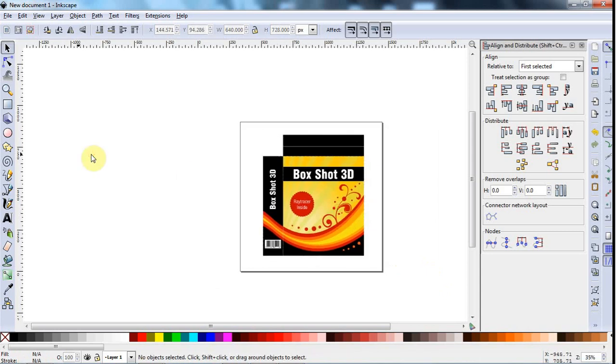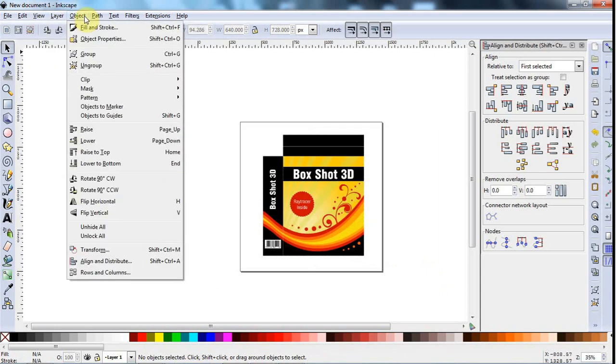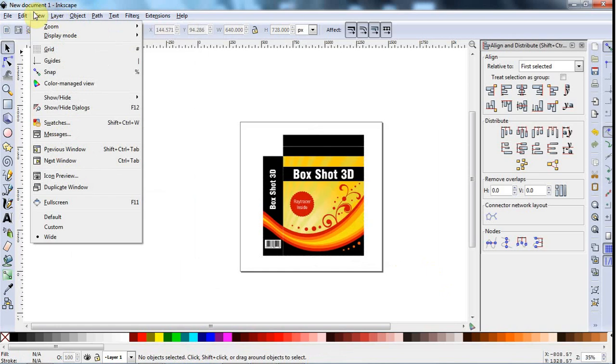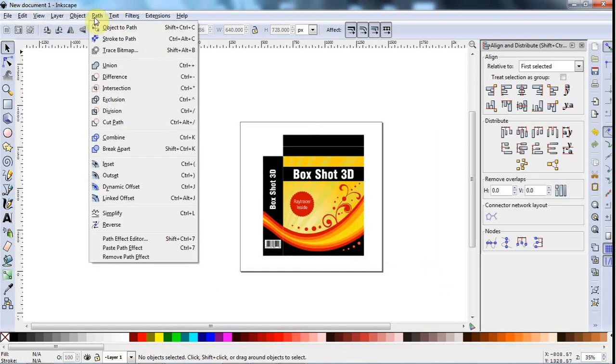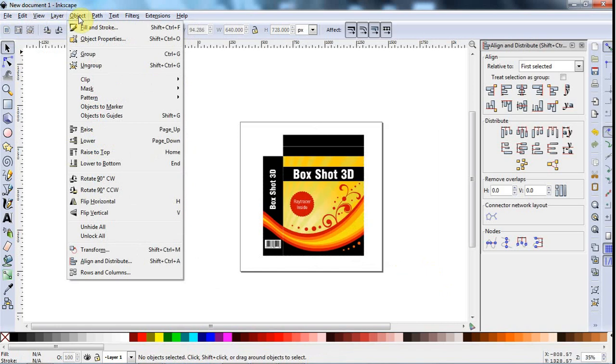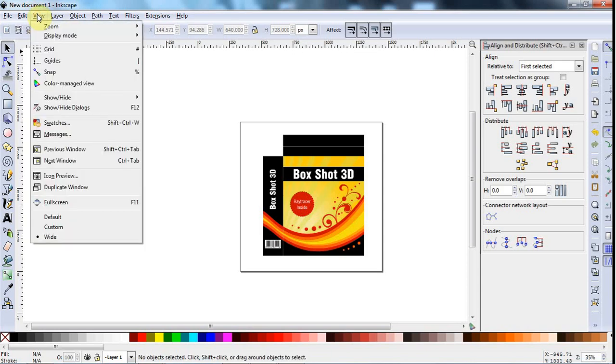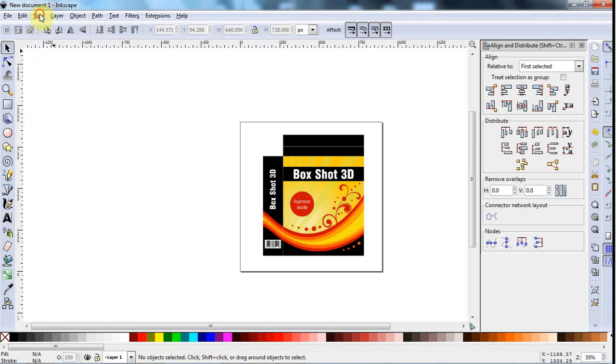And now I want to set up some guides based on these images, so I'm going to go to, I think it's objects or path, don't know actually. Somewhere in here we've got object, here we are, it's in the object menu and objects to guides, which is apparently shift G as well. So object menu, objects to guides, and so I've selected that, and I need to make sure the guides are showing as well, so I'll go to view and guides, view guides.